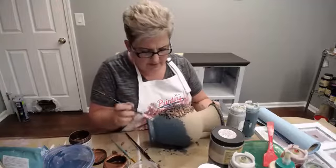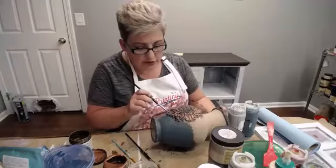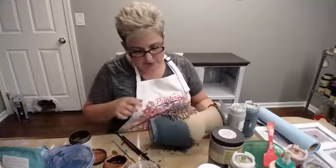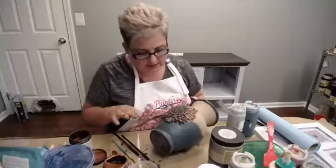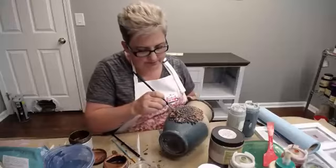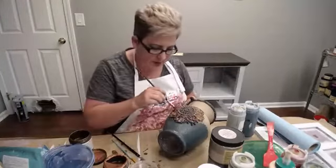I'm trying to remember how far over I went on this. Now, when you're doing the patina, if you're working on a piece that you don't want drips on, you want to seal your piece first before you do the patina, and then you don't have to worry about it dripping. It'll wipe right off. I'm not as concerned about that because I feel like I'm going to be going back and forth with some things with this, so I'll be doing a lot of touch up. So I'm not that concerned about that happening.